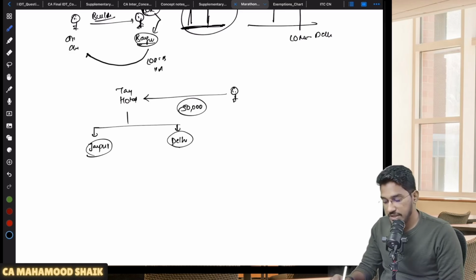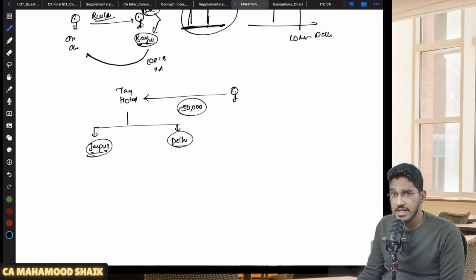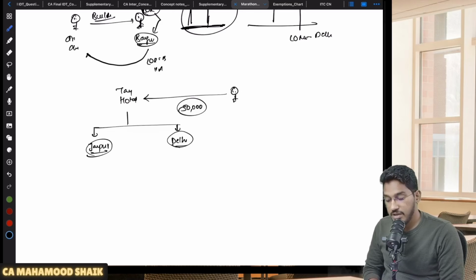So I'm paying them 50,000 rupees. For that, Taj Hotel will give me accommodation services. For a few days, I'm going to stay in Jaipur. For a few days, I'm going to stay at Delhi. For a single price, I am doing it. So now what will be the place of supply? Generally, location wherever that hotel is located. But here the hotels, wherever I am going to get the accommodation, are spread across 2 states, sir. Now how to determine place of supply?